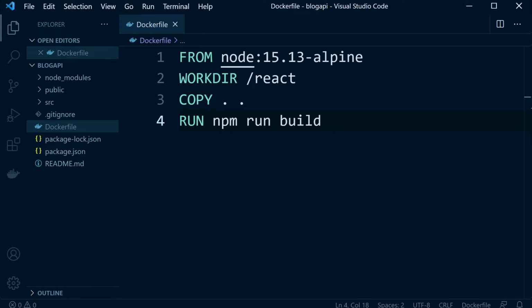So what we want to do ultimately is to take that folder and make that accessible from our Nginx server, because we want the browser to send a signal to the server, the Nginx server, and then we want Nginx to know where this build is so it can serve it back to the user. That's an important step we'll go through in a minute when we start working with Docker Compose.